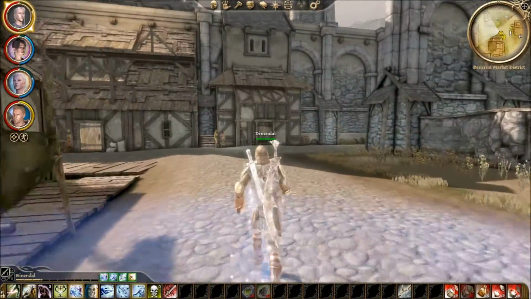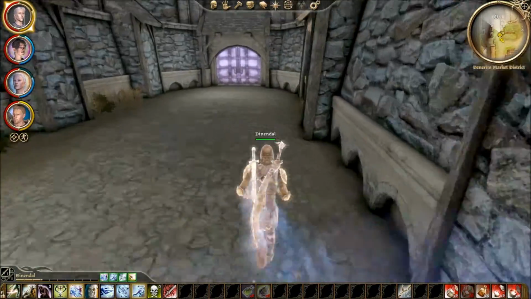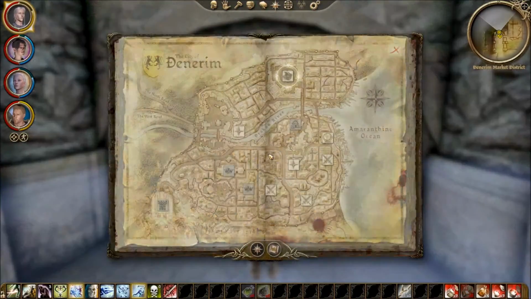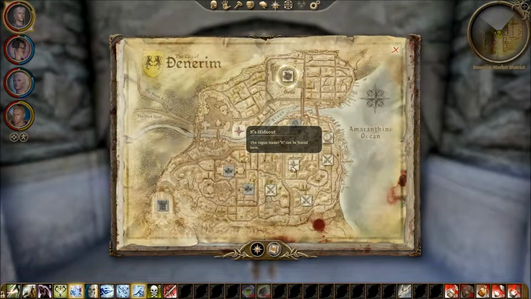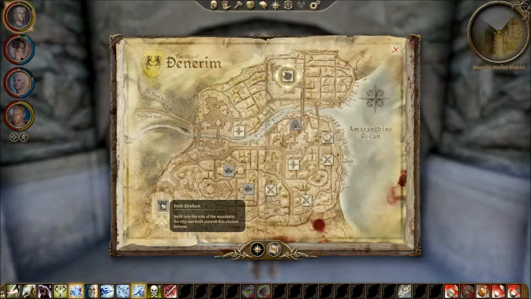So, we're going to be doing some side quests in Denerim. Squish. So, let's see. Kay's hideout. We've already been there. Deserted building. Oh, yes. The Arl of Denerim's estate, the royal palace, and Fort Drakon. We can't go there because, well, that's bad.